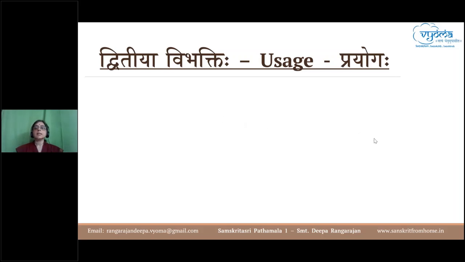The exercise is based on the forms that we saw in class today. It is okay if you don't remember them. You can go and read them. And once we learn the Shabdas completely, that is, for Tat Shabda, we will be learning all the Vibhaktis, right? You can learn it Shabda wise. That way, you will remember the forms well.